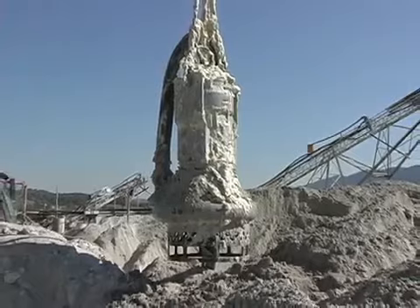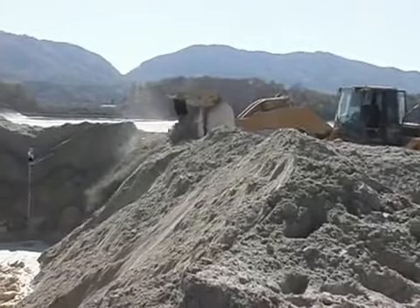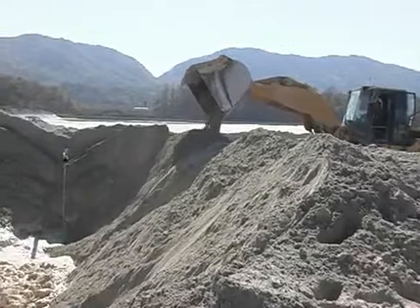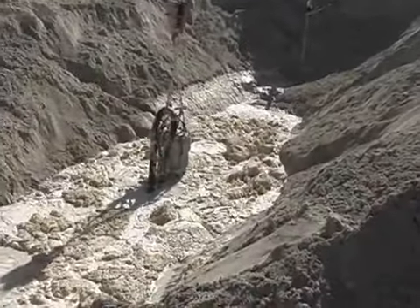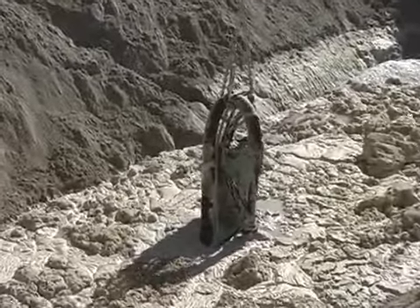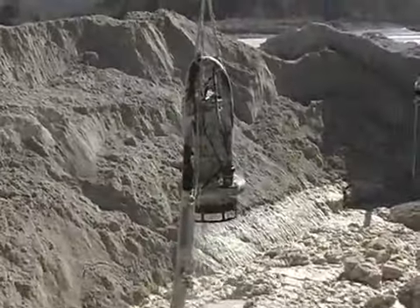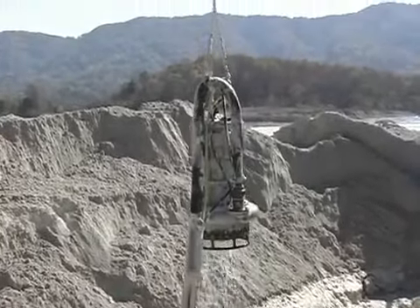It weighs 1,653 pounds. Another unique feature of the drag flow is the five lip seals with a freshwater gland, which ensures long life on the seal assembly. We found this to be an excellent pump — to say the least, it is a brute. As you can see from this video, Buchanan Pump Service can handle unique pumping situations.